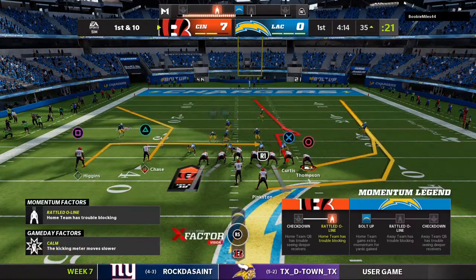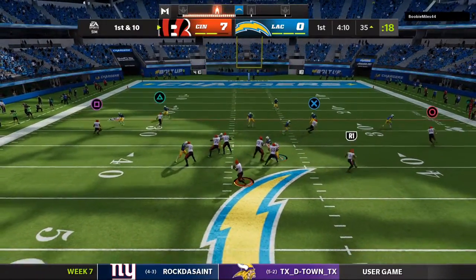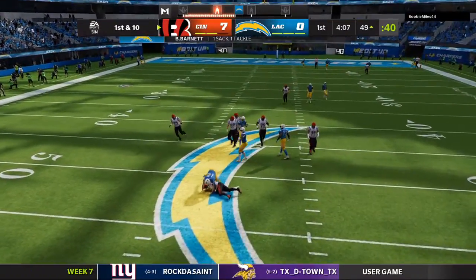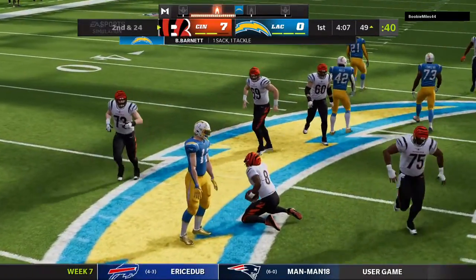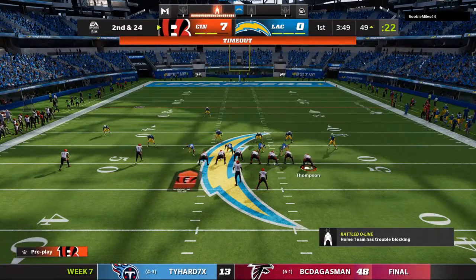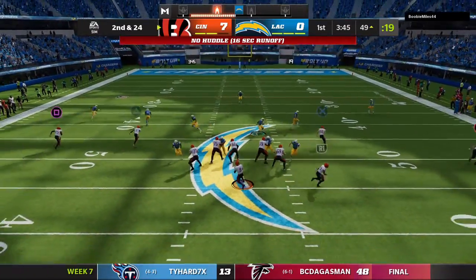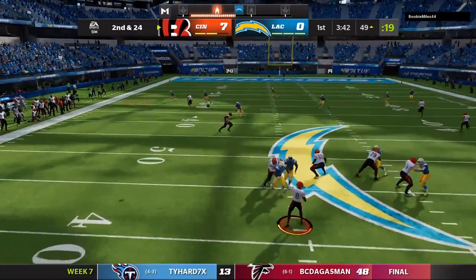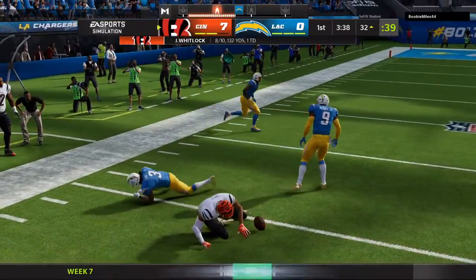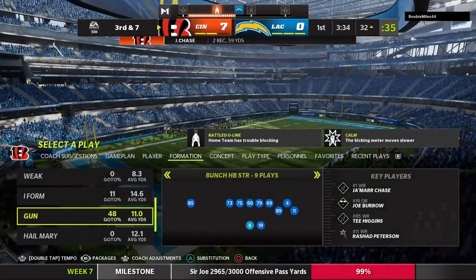And look, let's face it, we can always lock in on the skill position guys. Those big fellas up front, they're really making this offense go early in the game. Chargers able to get the pressure and bring him down. The defense rising to the challenge and setting him back on the sack. To throw on 2nd down, Whitlock. He will find his man Chase, complete. They get 16 out of that one, but they'll still need to convert on 3rd.